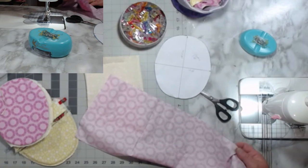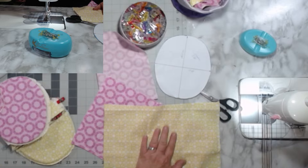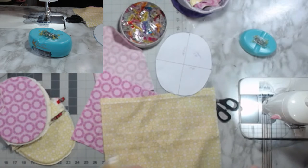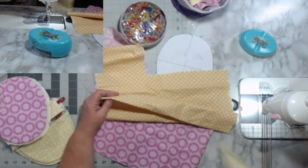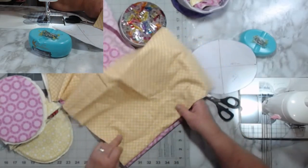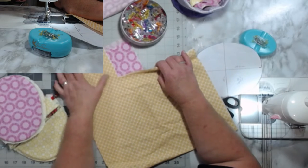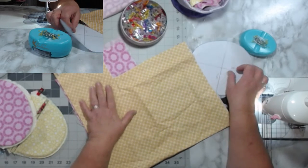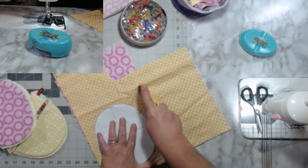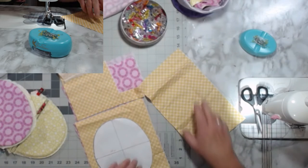I probably can on the pink. But the yellow, I don't know. Yeah, maybe. Maybe I could do this. And this. Oh, no. Oh, that sucks. That really sucks. But I can do it with this yellow. I can redo it now that I know what I'm doing. This is why you guys try not to follow patterns that are not in English, because that's what makes it very, very hard.